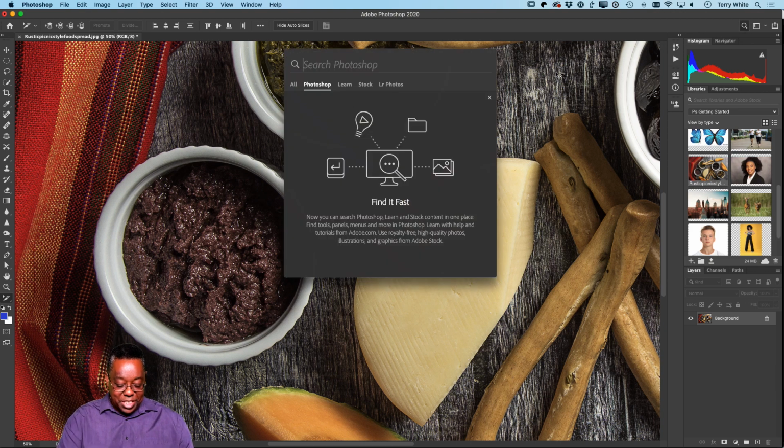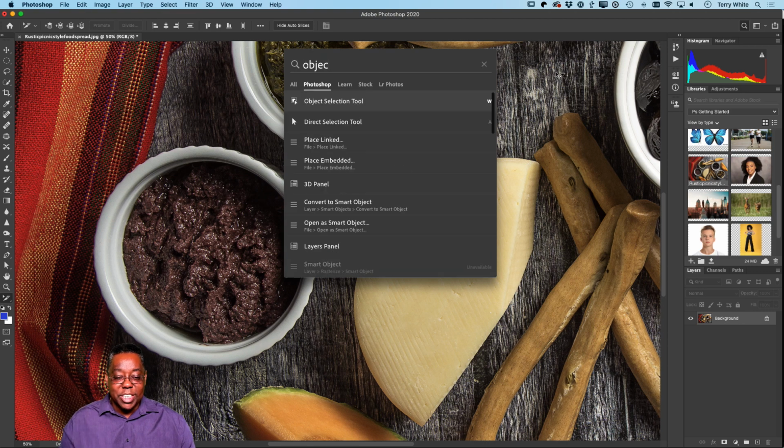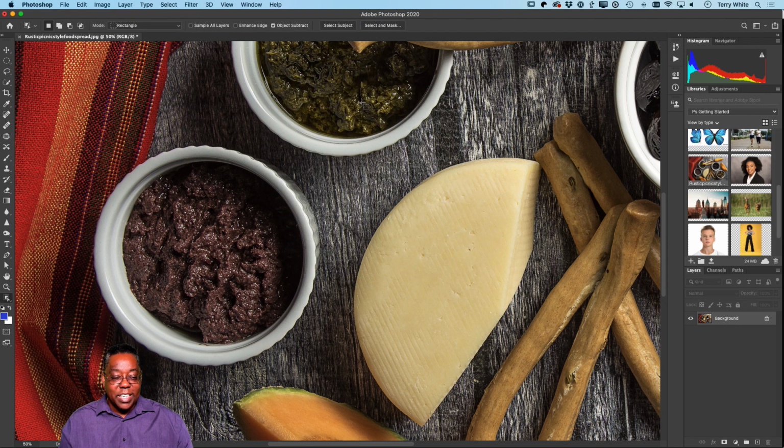So I'm going to bring up search. I'm going to do Object Selection Tool. There it is. Click, and there it added it. So it was hidden from the tool panel in this workspace. But now with the Object Select tool, I have the ability to use a rectangle or a lasso. And if I use a rectangle, remember that same rectangle we used before that was kind of silly? If I let go now, it actually figures out what the object is and makes the selection. I still missed part of the shadow there, but it did most of the work for me.